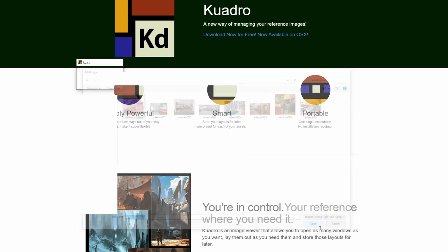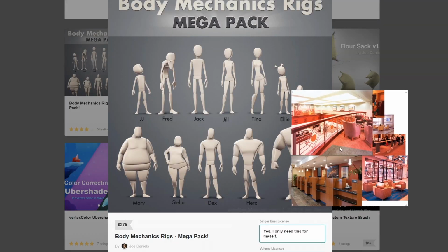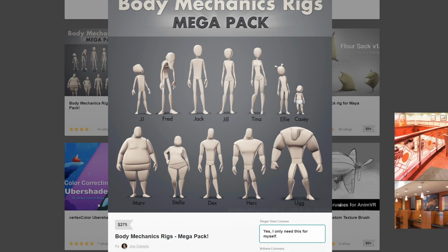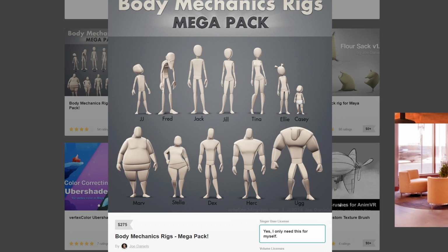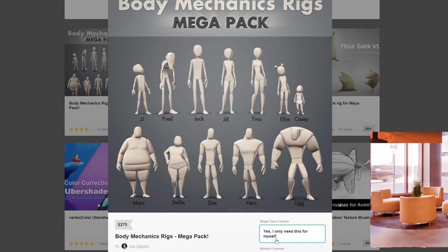And I'm going to select the collage. It's going to come up here. You can move it around. I always right click and then go down to always on top. And then, no matter what you're doing, you can use the mouse wheel to zoom in and out. You can middle click and drag it around. So let's say I wanted to focus on this one. I can grab here and just reposition it. So it's always on top and it's always going to be there for reference. So that's where I'm getting reference for the bank, for my characters, using the Kuadro app.